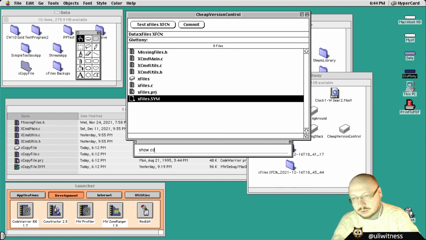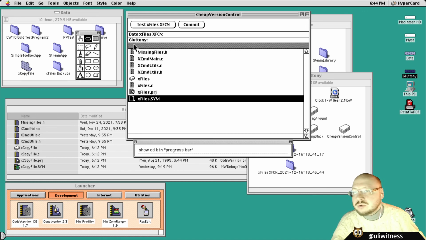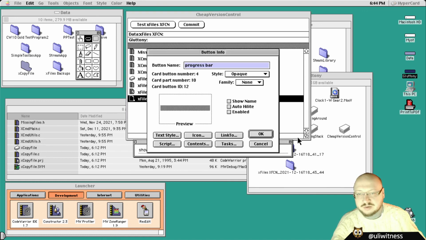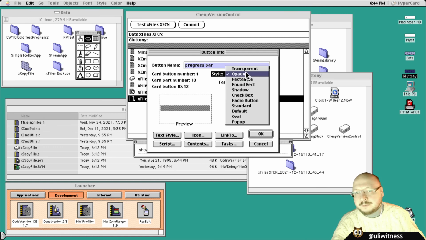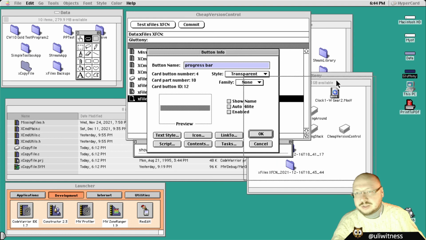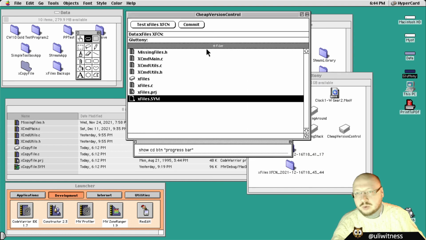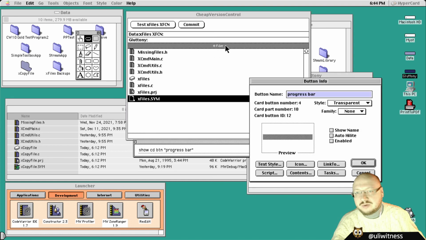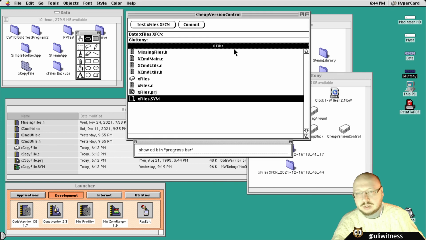Show card button progress bar, because there's one fancy thing we can do here. So we've done all the effects. It's as if I had a plan, which I actually hadn't. If we switch this to transparent, it will actually invert whatever is underneath it. If we now switch it back to enabled, we can actually read the text field underneath.